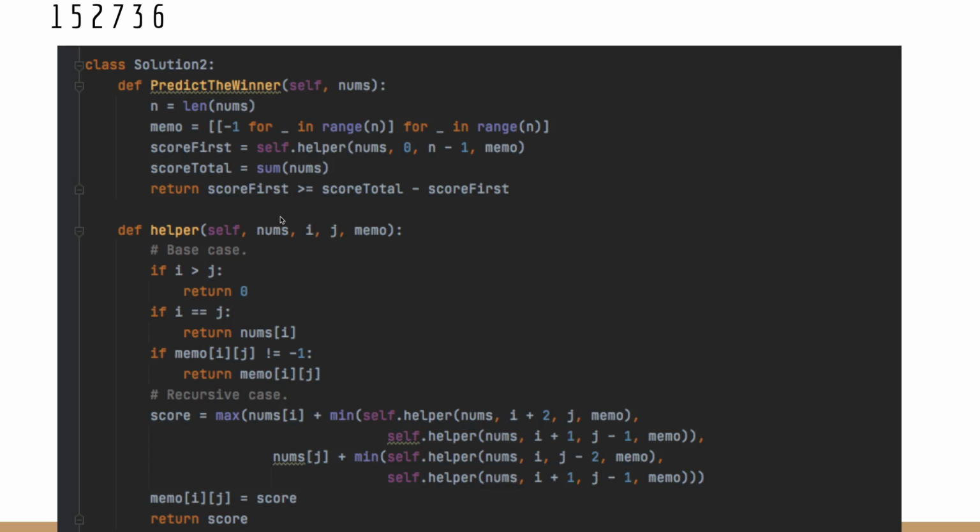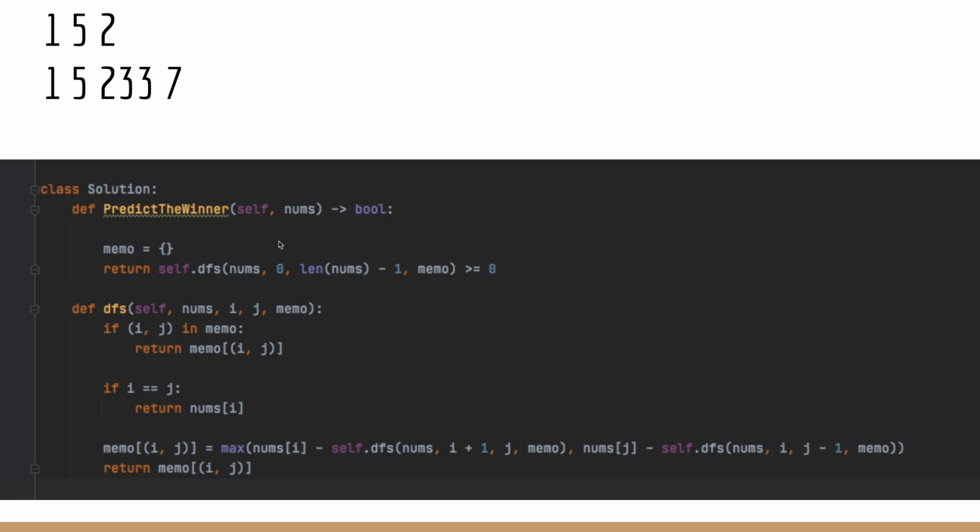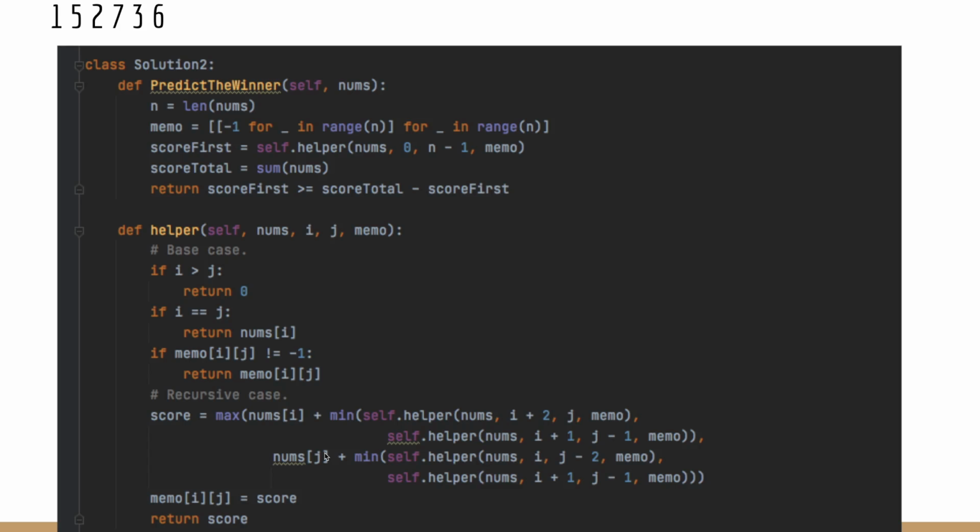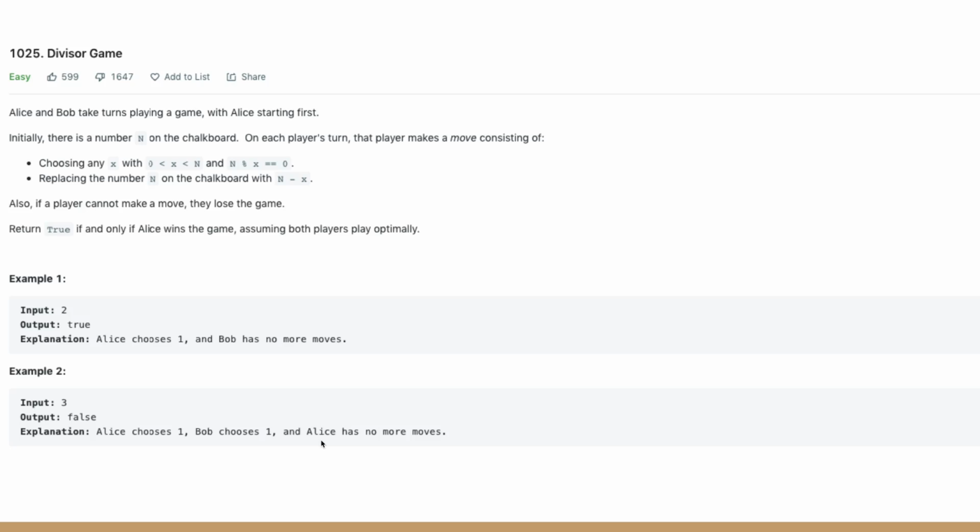It's a very similar approach with different logic, but in the future videos I'll still focus on this approach because it's much simpler to think about. But most of the problems can also be solved using this approach as well. You can freely pick whichever option you want. And let's go ahead and check one more example.